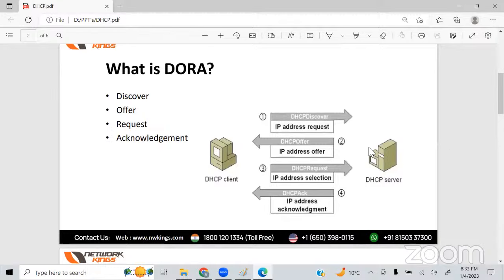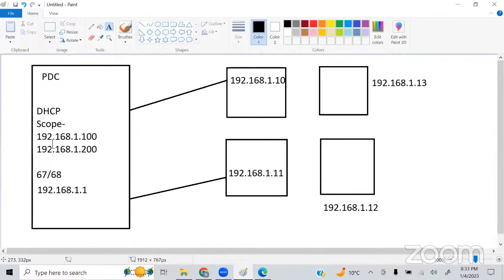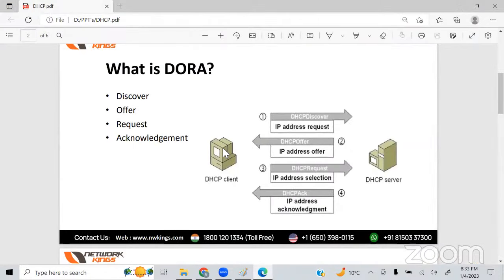Right. So once this DHCP server is able to get this discover packet, it will offer the IP from its scope. जो scope हमने यहाँ बनाया, ये scope हमने बनाया, right? So इस scope में से कोई भी एक IP DHCP server will offer to the client. पहले discover हुआ, discover करके DHCP server ने packet catch किया, right? And after that, this DHCP server is going to offer the IP that is available in its scope.